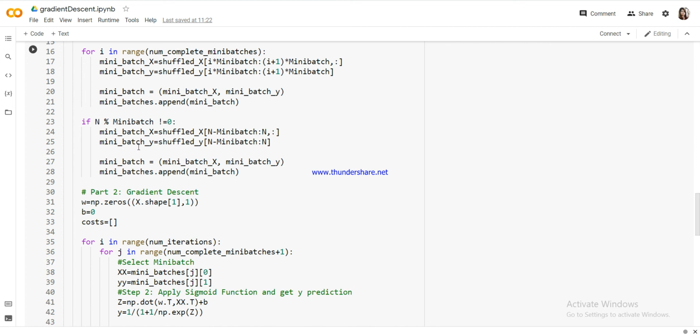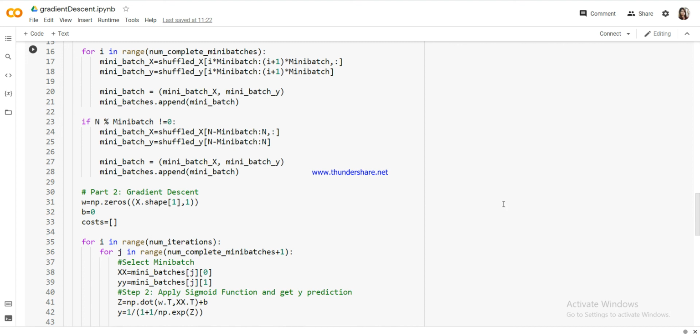If n multiplied by mini batch is not equal to 0, meaning if this condition is satisfied, then we go to this step, which is mini batch of x equals shuffled x of n minus mini batch. So they are just appending a mini batch based on some set conditions.